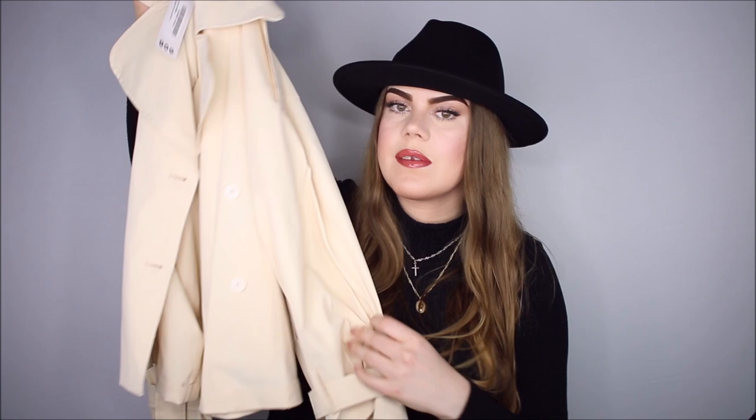Next up, I got this trench coat that I had on my wish list for quite a long time. This is a kind of thin, short trench coat, which was what I wanted because I already have two long thick trench coats that are winter coats. I wanted a shorter one in a nude color. I got this in a US size 8 and it fits great. I do wish the waist was a little more structured — there's a belt you tie around it and it looks fine, but I would have wanted it a bit more cinched. Overall, I'm pleased with this item.